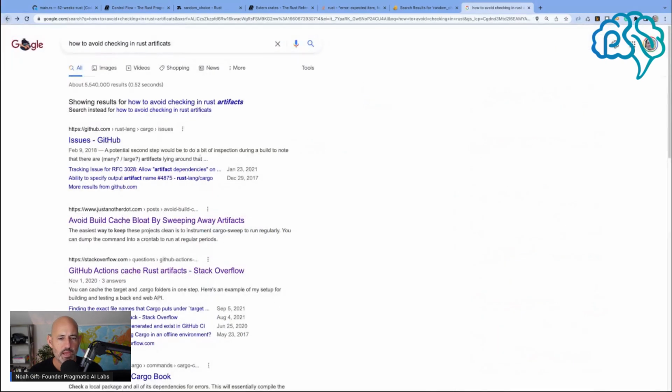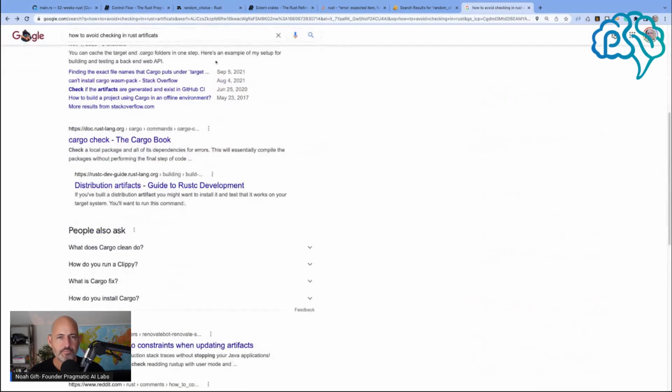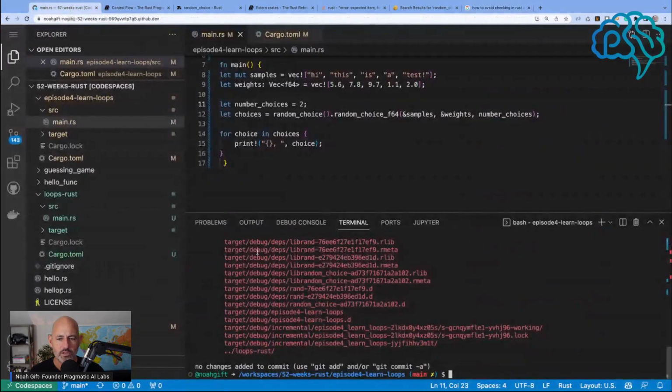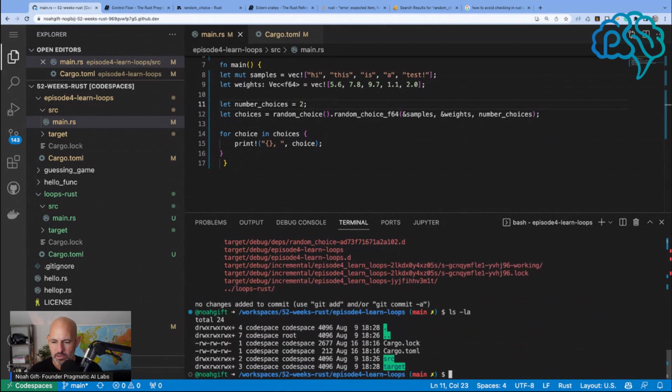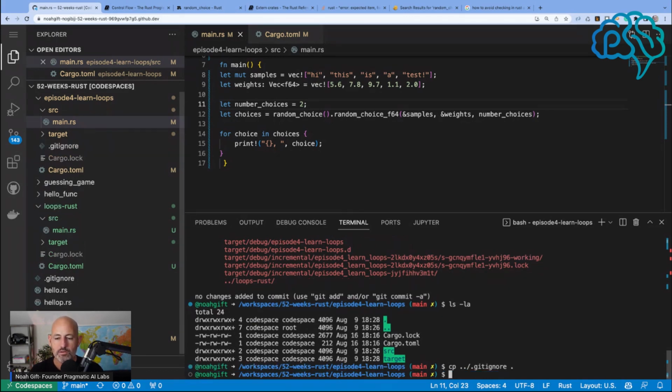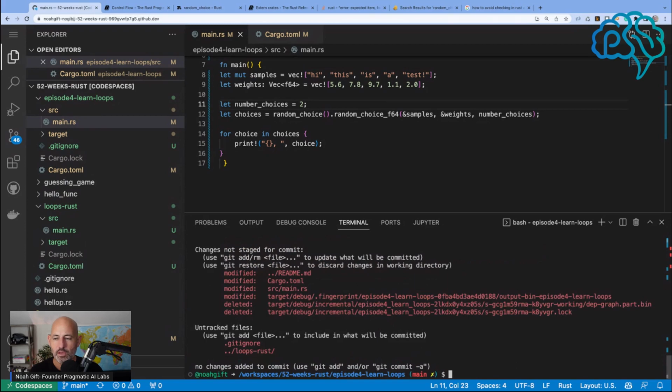I think I'm just not getting my .gitignore to work properly. I don't think I have one inside of here. Yeah, I don't have one. So that's probably the issue. Because if I cd up a level and I go to the .gitignore here, what happens if I say git status now? Here we go. This looks a little more reasonable.